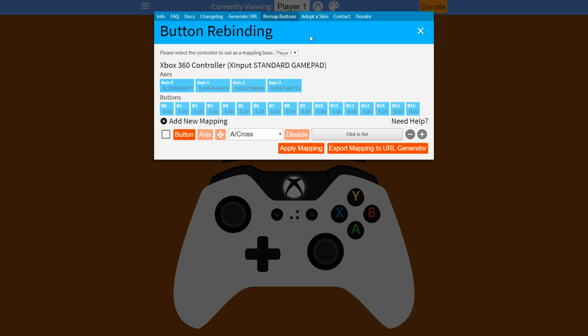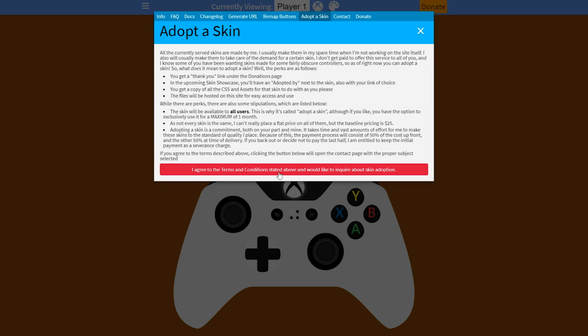And if you want to change the skin for your controller, you can come up to the adopt the skin option up here. You can agree to the terms and conditions and then test out some of the skins. You can also buy and donate. I would recommend doing it if you're going to be using this a lot and you're going to be using the skins. It will help out the creator as I feel this is a really cool software and it offers a lot to OBS and it's super easy to set up.